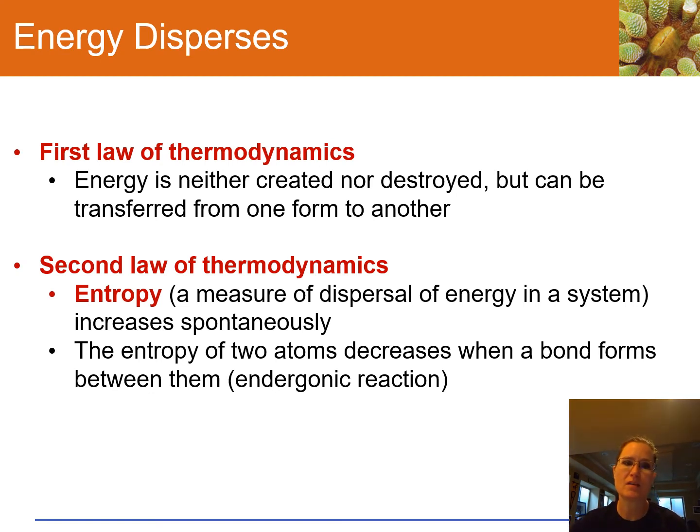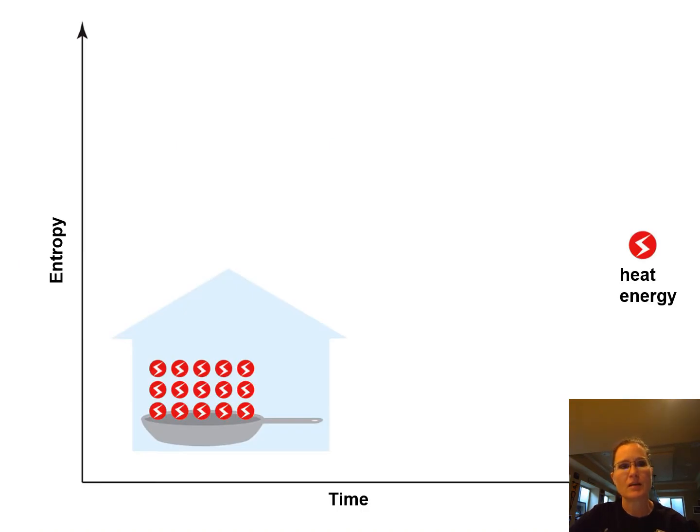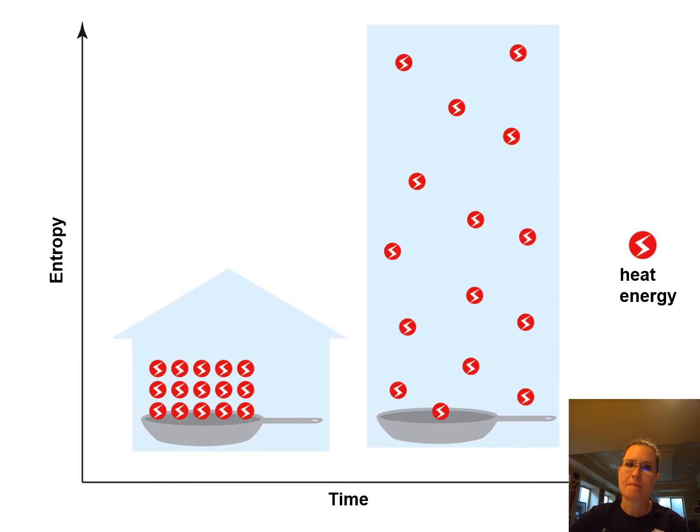And the entropy is the tendency of a system to go towards disorder. And so the second law of thermodynamics is the one about entropy. And so then this is just talking about how, as you add to it, the entropy would increase. And then that little thing over on the right hand side is just a little key as to what that is. And then if we increase time and sort of add heat, then it would disperse. And so the entropy would increase, or the disorder of the system would increase.